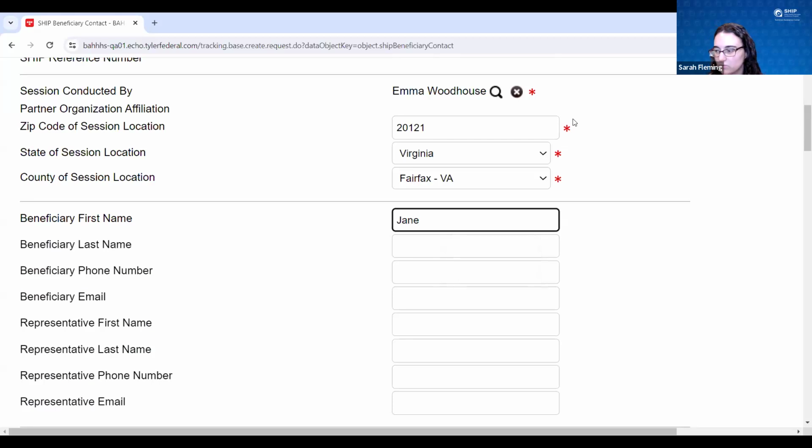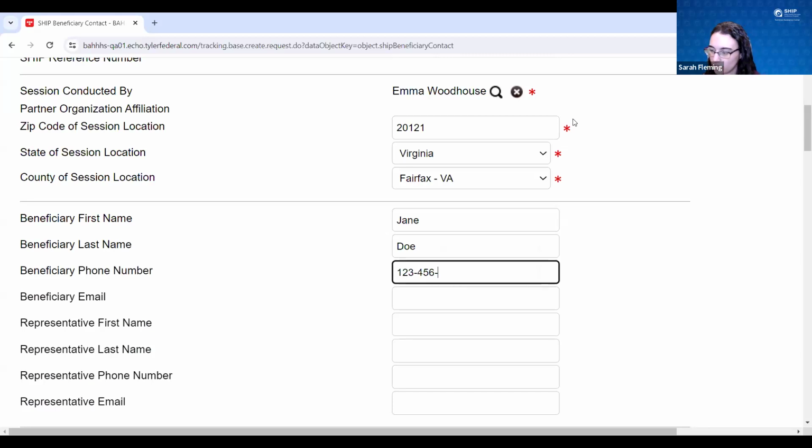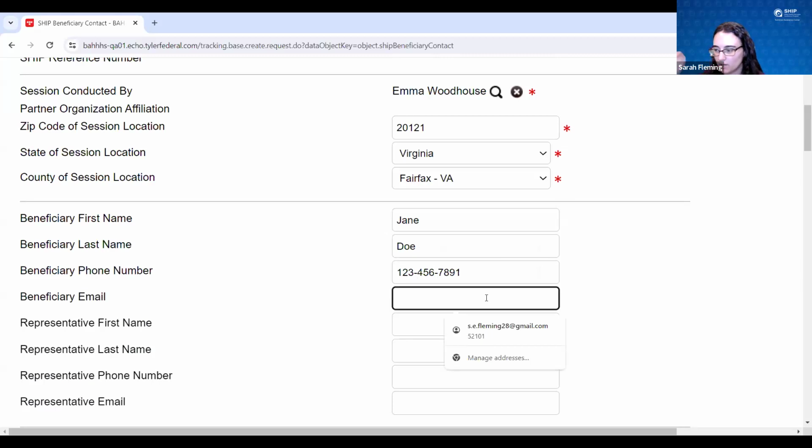I'm going to enter Jane Doe, and their number here, obviously a fake number. And then the beneficiary email information, if that's something that you're able to get from them and they're comfortable sharing.